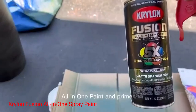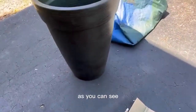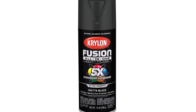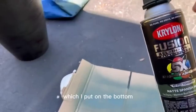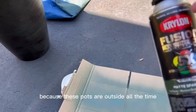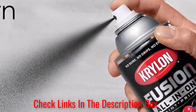Number 1: Krylon Fusion All-in-One Spray Paint. Krylon Fusion All-in-One Spray Paint offers absolutely everything you need in a paint for metal. It offers an easy spray-on application, works indoors or outdoors, and is quick drying. This paint makes it easy to coat metal items in a fresh layer of sleek, attractive paint. It's designed to eliminate the need to prep and prime, featuring best-in-class adhesion, durability, and even protection against rust.